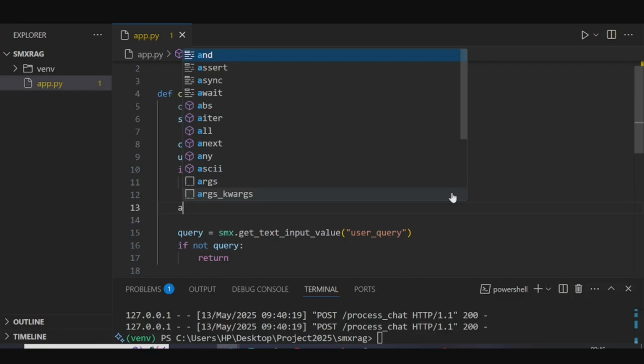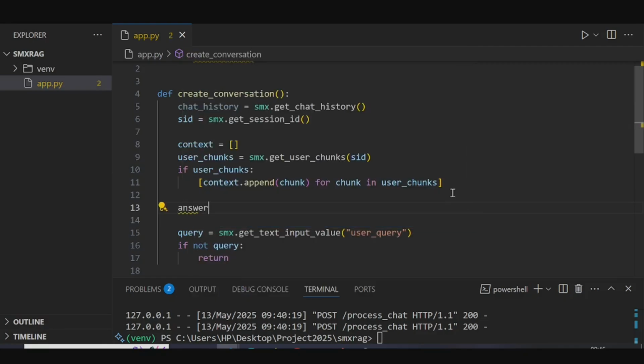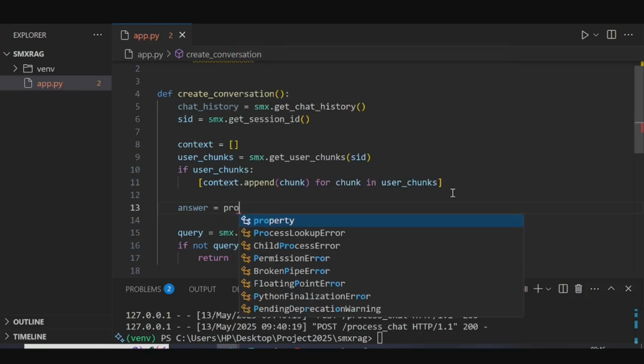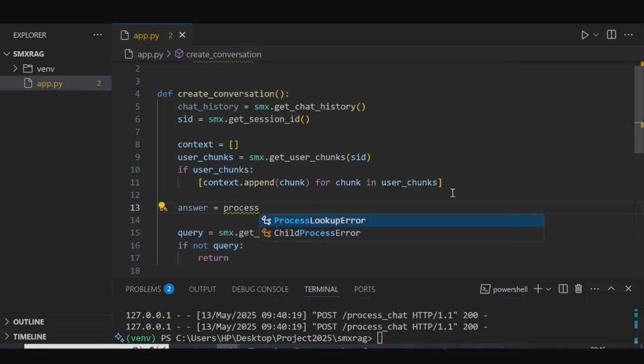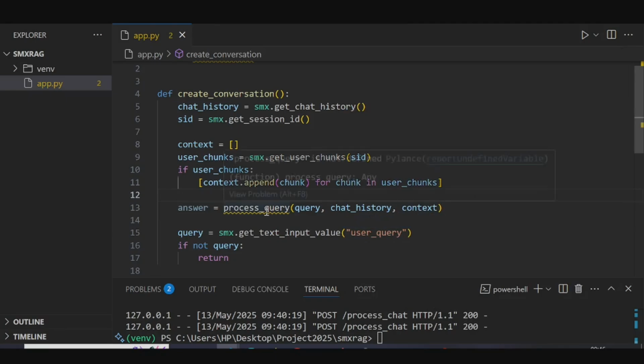So let's say answer is equal to process_query. We define it, we don't have it yet, which is going to take the query, the chat history, and context. Okay, it's going to take those. We don't have this function yet, so we can define this function.